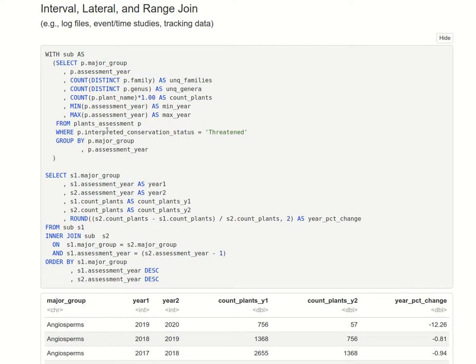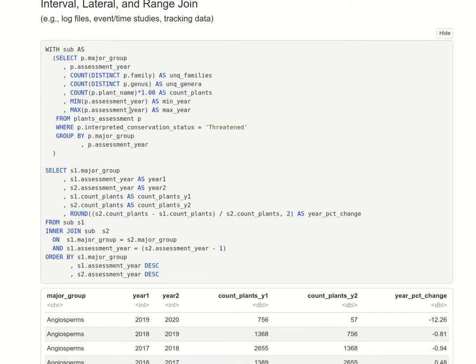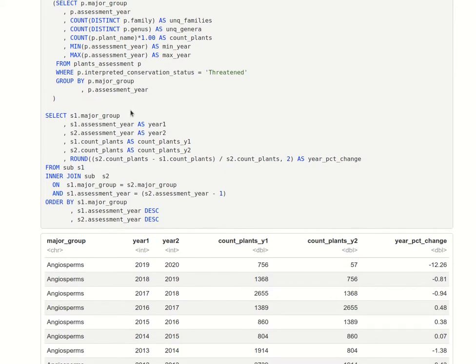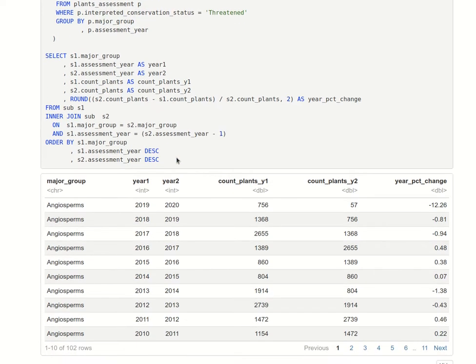Again, the same aggregation call of the threatened list. This time, so all our distinct counts and our min max of assessment year. And what we're going to do here is a report where we look at one year and then the next year, exactly one year after, and then run a series of calculations from that. And so we do just that.